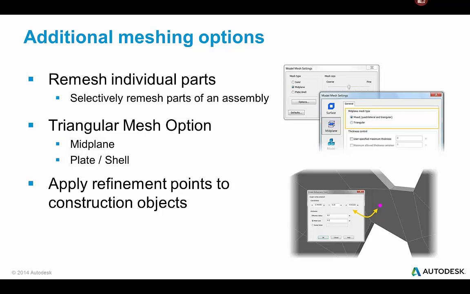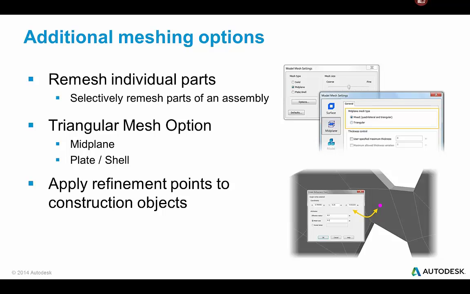So when you're dealing with an assembly that has more than one part, technically, if the default mesh is not to your liking, what do you do? You go back and you remesh your assembly. And historically, when you did remesh with a different mesh size or a different refinement or a different setting, Simulation Mechanical always meshed the entire assembly from start to finish. In this release, you have the ability to say, I only want one part to be remeshed, or I only want a select set of parts to be remeshed, instead of remeshing the entire assembly.